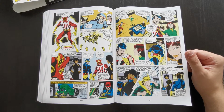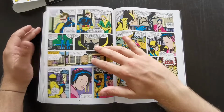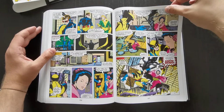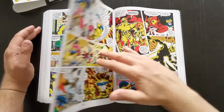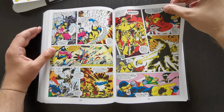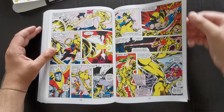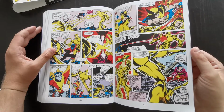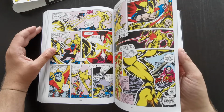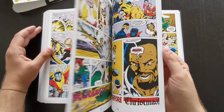So he'd originally appeared in that issue, but he had immediately left the team, just kind of said, "No, this isn't for me." But he is basically Japan's main superhero in this, at this point in the Marvel universe anyway. And then you've got Logan, who's got his own connections to Japan, although again that wouldn't really be explored until later on.